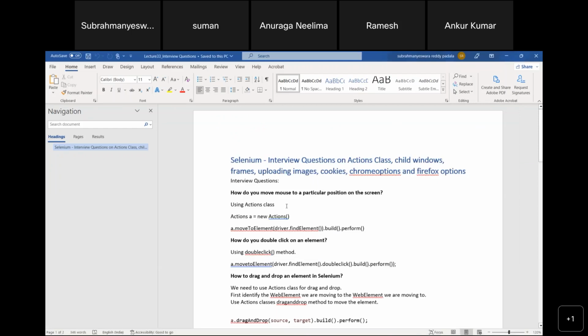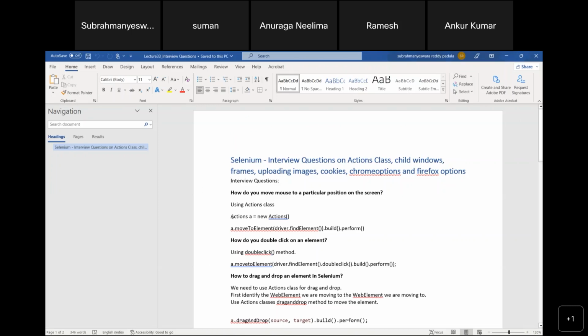So now coming to the interview questions on the actions class. The question will be something like, how do you move your mouse pointer to a particular position? So what do we do? For working with mouse operations, we use the actions class.